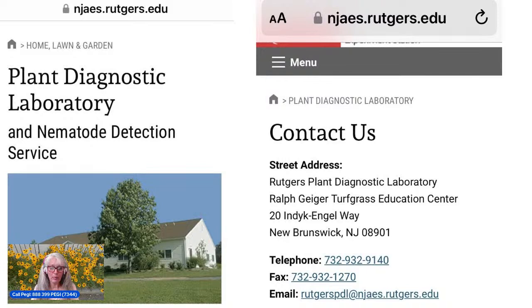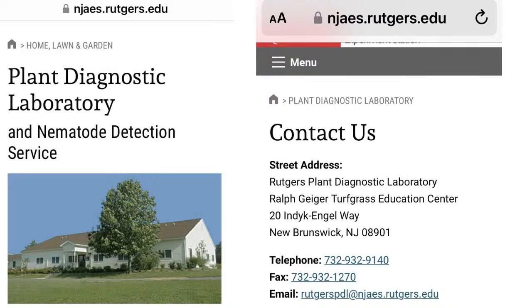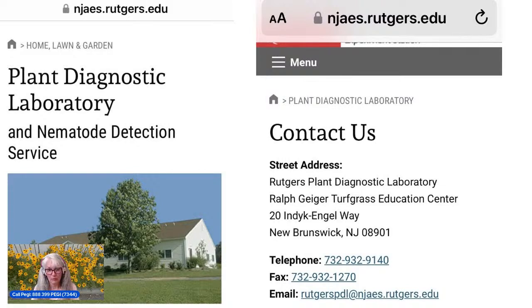But you can call them. The contact information is on the screen. You can send them a sample. I'm sure there's a charge for it if you really want to know. At this point, I've pretty much thrown everything away. I cut all the plant, all the leaves off and did discard them. Okay. And when you were making your cuts, were you careful to dip your pruners in a 10% solution of bleach so you didn't spread the disease?